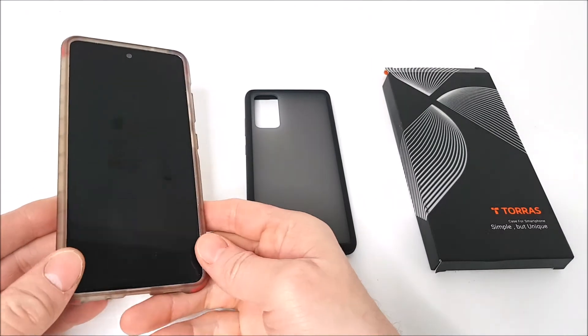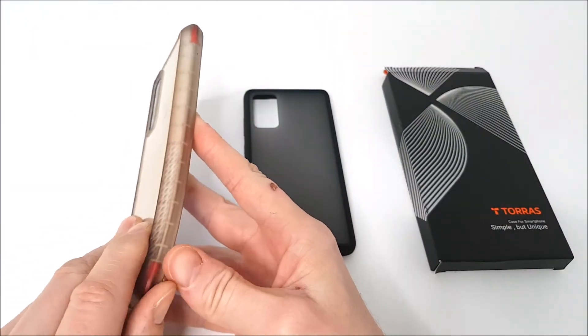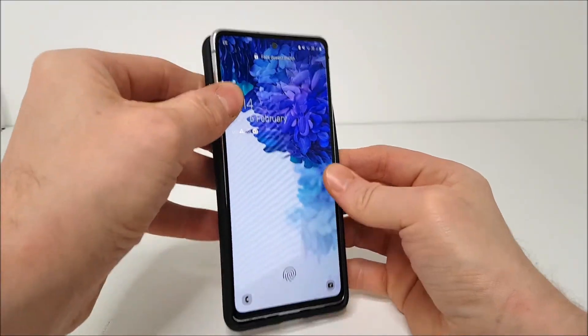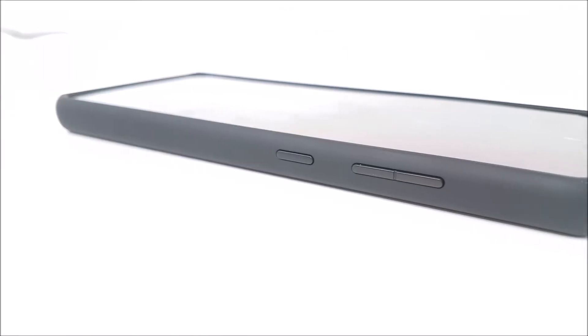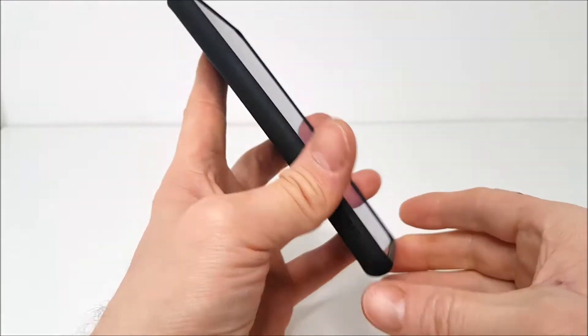Placing this cover onto the mobile phone is very easy to do. First, let's take this old, very discolored phone cover off, and then go ahead and place the brand new Torres frosted cover on — just like so. Straight away, not only is the mobile phone looking nice and fresh again, but those stiff bumper corners certainly protect it against accidental falls.